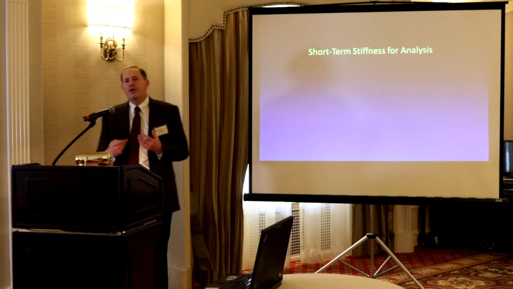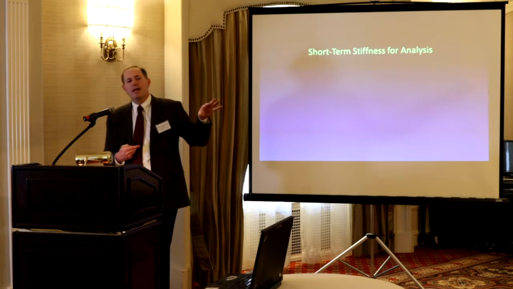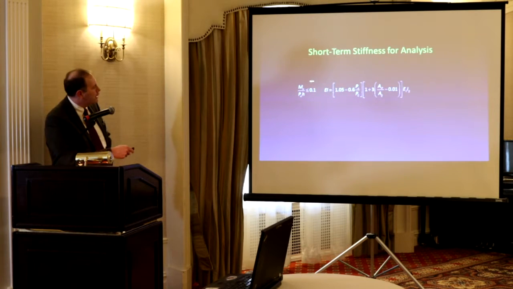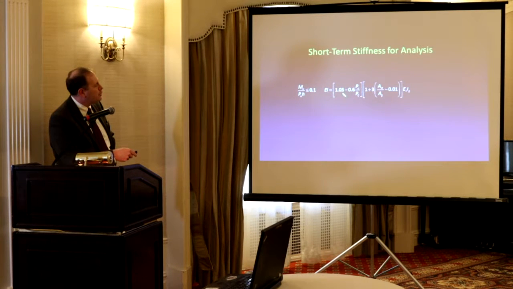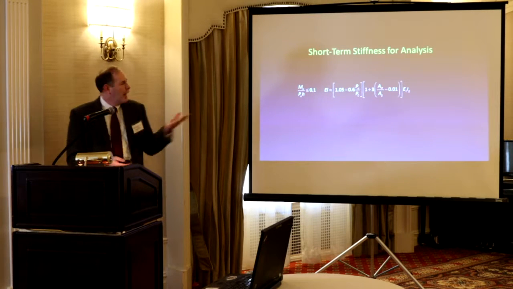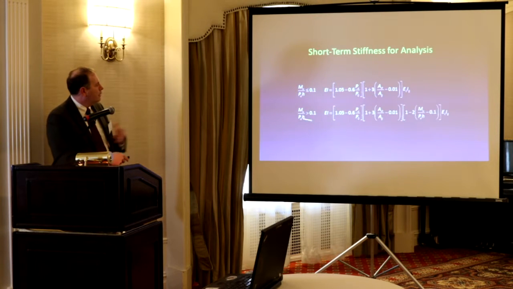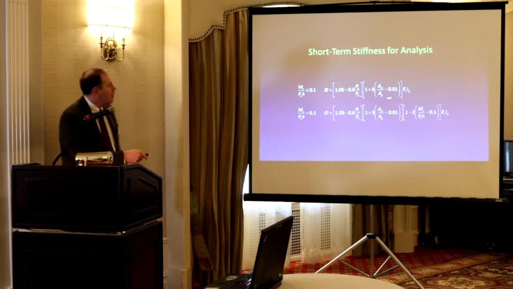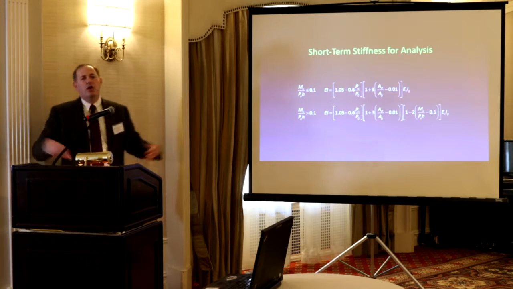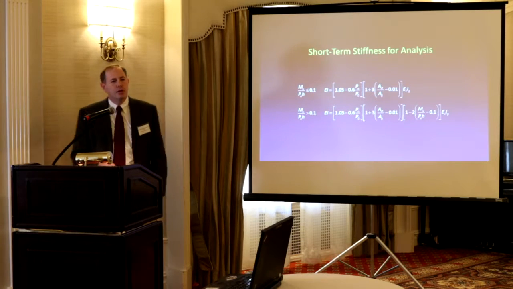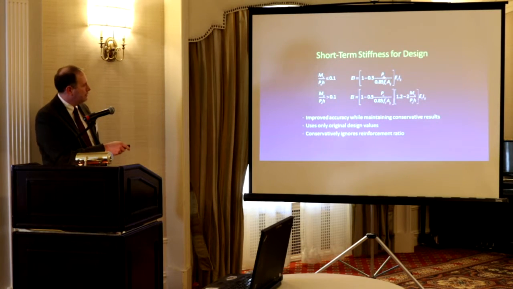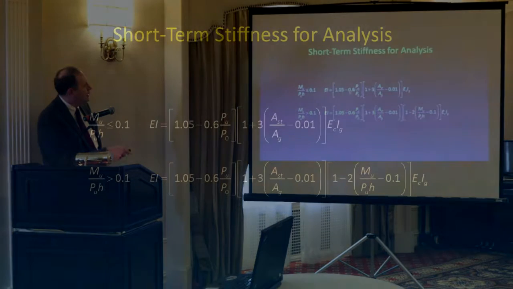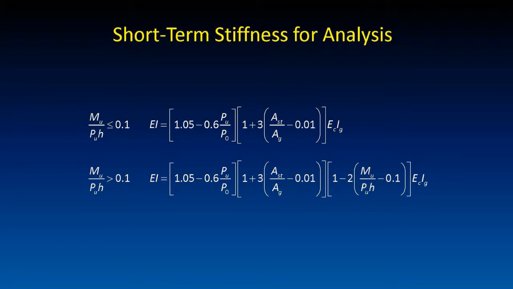For analysis first, if I really want to get the best thing I could, I would use this equation. For less than 1% eccentricity, I have a term for the axial load, a term here for the amount of steel, and I can predict the EI. Greater than 1, I have to add another term because I'm now going to have to account for the eccentricity. Again, as I mentioned, this steel term I can get rid of. I can call it 1 and say, don't worry about how much steel I have. So we did that. And also, going back, this P0 was the squash load of the column.